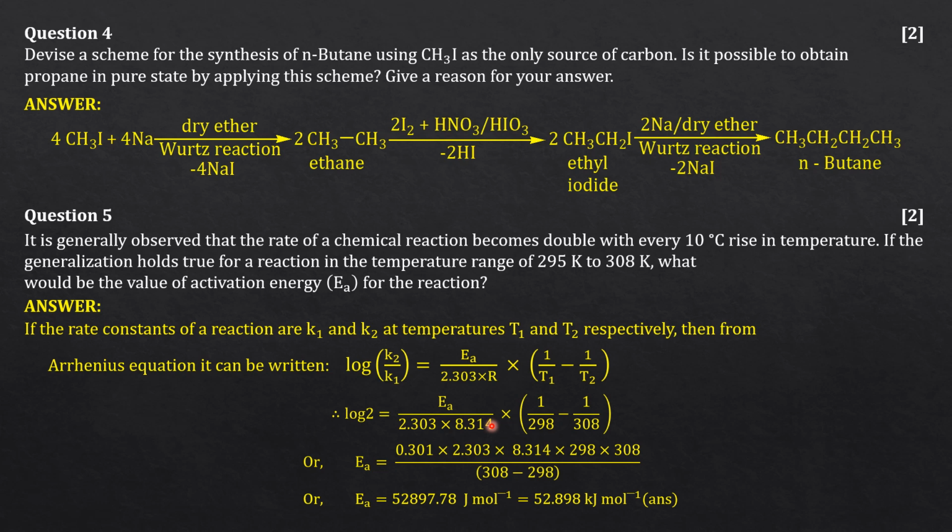For example, in the Nernst equation, we are dealing with volt and coulomb, and you know volt into coulomb is joule. So there also the R value is 8.314. And the last point is, when you get the final answer, the unit of activation energy is not joule only, it is joule per mole. This per mole is very, very important, because activation energy is an intensive property. It is a property defined for 1 mole. Okay, so in this way, you remember these points so that you can get full marks for this type of formula-put questions.